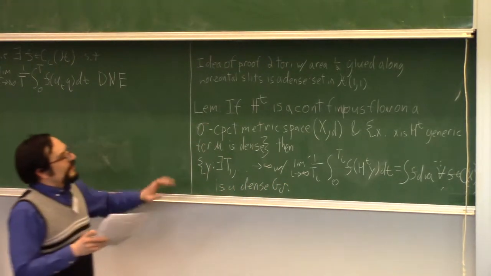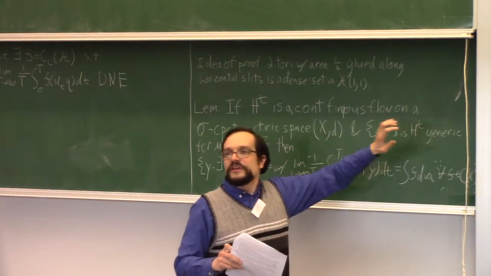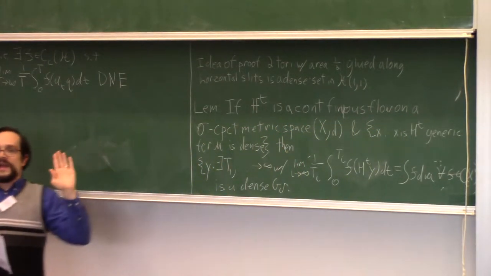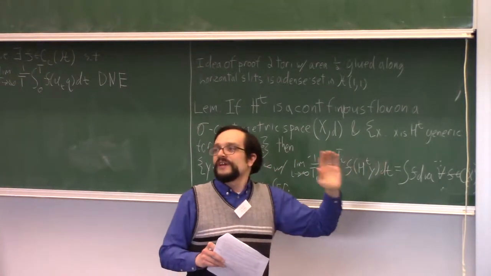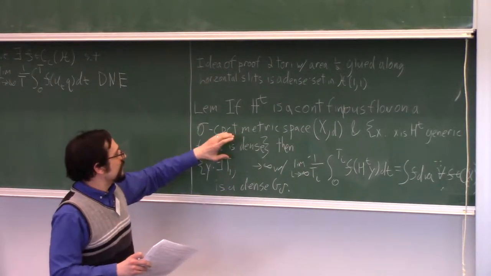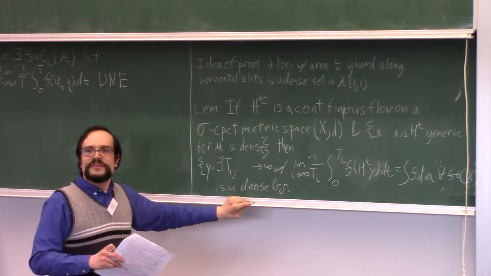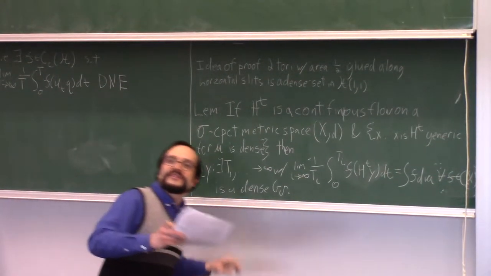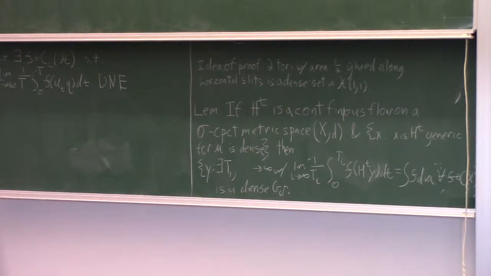Okay, so what was my assumption? My assumption was about the empirical measures along the orbit converging to mu. I'm asking that the empirical measures along y converge to mu along a subsequence. Okay? And I go from density to it being a dense G delta. Is everyone okay with this? What are the assumptions on the measure? It's a nice measure. Borel, let's say. Okay, yeah. Borel. Any other questions?